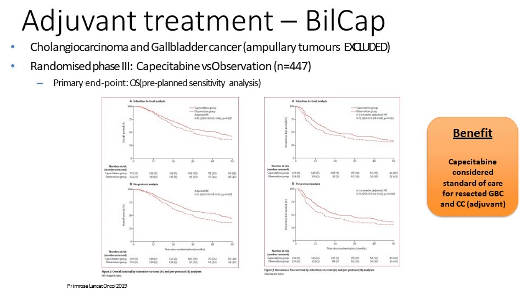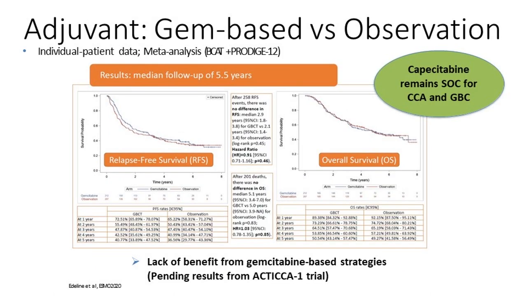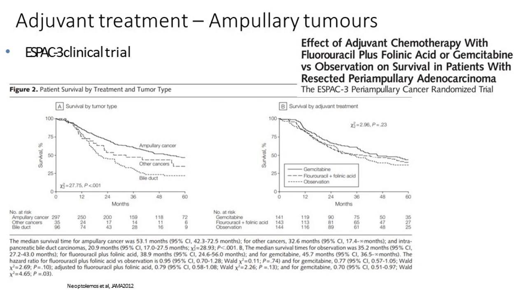It's also been shown that if you delay starting treatment after 3 months, the outcomes are inferior. And this is just trials comparing giving capecitabine versus not giving capecitabine, and you see that there's about 5 to 7% extra people you can cure when you give this treatment. Gemcitabine, which is commonly used for pancreatic cancer, has not been shown to be that useful in biliary tract cancer in the adjuvant situation, when you've done surgery. So that is something which you need to remember.